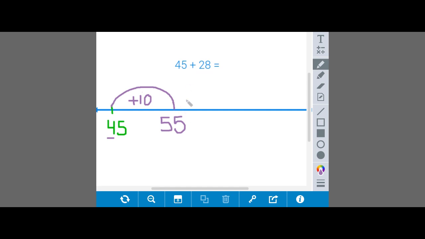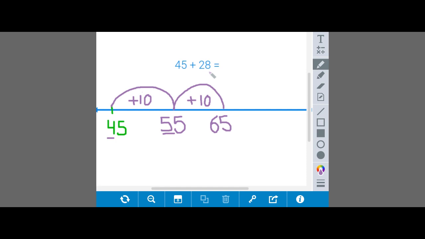Now I want to get my second 10 out of this 20. So again, we'll do a nice big rainbow jump of another group of 10. That goes right here underneath my jump. And again, I landed on the line, so I need to put where I'm at. I had 5 tens here already, and I'm joining one more. So now I will have 6 tens. 50 plus 10 is 60. And again, my 5 is joining it because we're not adding anything but 0 to the 5. So now the 20 is here on the line in two groups of 10.